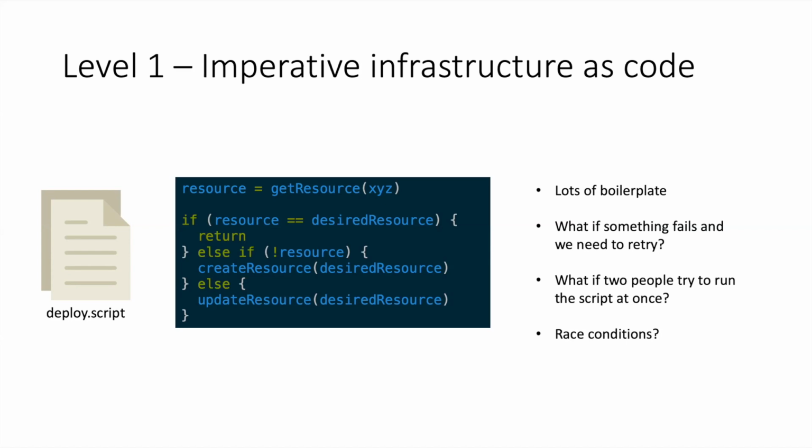So it checks to see, do I have a service running? Let's say I have an S3 bucket or something like that I want to create. It does the same check over and over again. So already you can kind of see there's a lot of boilerplate here. There's a lot of things I need to manage myself. Like what happens if something fails and I need to retry? There's also the case where two people run the script at the exact same time. You'll end up with a race condition. They may both end up creating a resource at the exact same time instead of creating only one copy of the resource.